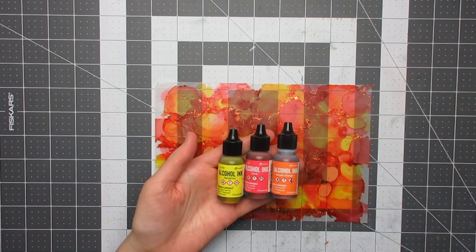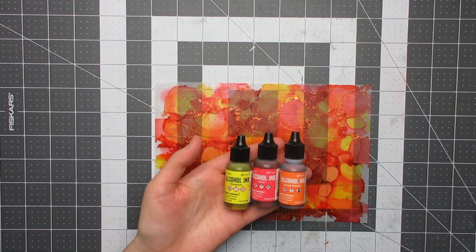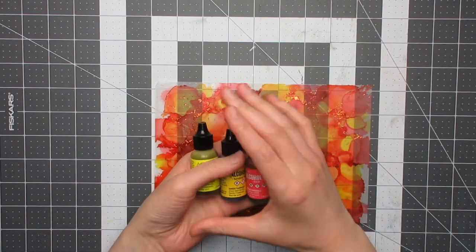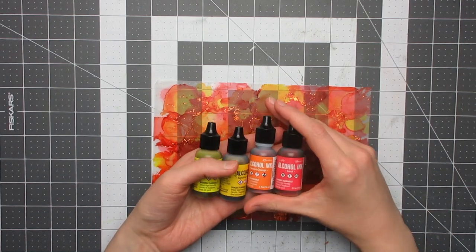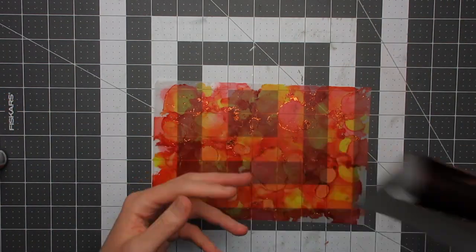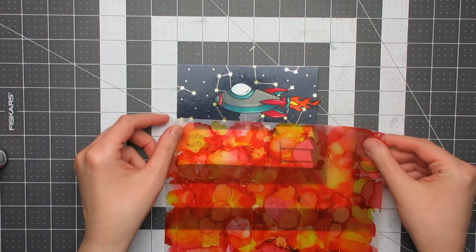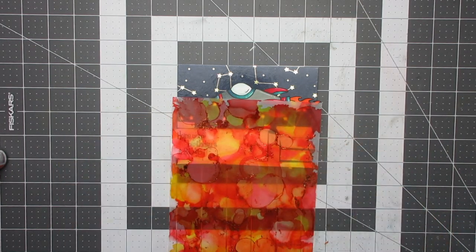If you'd like to see how to do that, I do have another video that shows using alcohol inks on vellum, and I will link to that in the top right hand corner for you to check out. Here you can see the inks I used. These are Dandelion, Coral, Sunset Orange and Sunshine Yellow, and I also added some foil to that, which is a Gina Fancy Foil. Obviously, being on acetate, this is kind of translucent, and you can see all the foam tape and whatever behind it when you put it in place, and we don't want that.